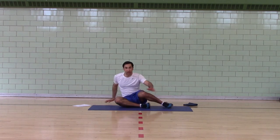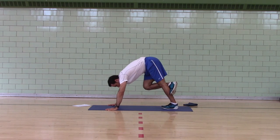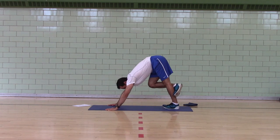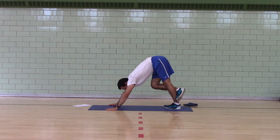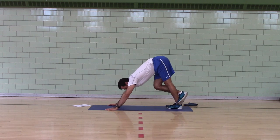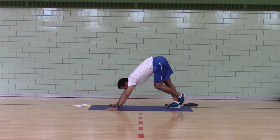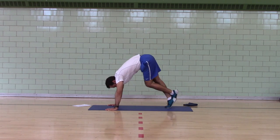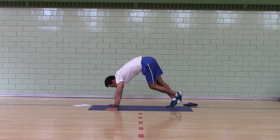Last one: dynamic calf push. We're going to do 10 per leg. Heel flat, toes up. Put your opposite leg behind your calf, go up on your toes, heel flat, toes up. This is going to warm up your ankle complex. We want your ankles to feel mobile, your knees to be stable, your hips to be mobile, your lumbar spine to be stable, your thoracic spine to be mobile, and your scapular thoracic joint to be stable. If you've been sitting a while, your calves probably feel tight. This is an easy one to loosen them up — you can do it anywhere there's a ground.